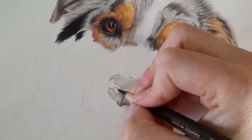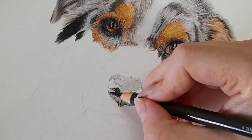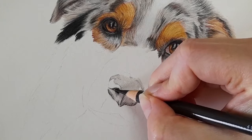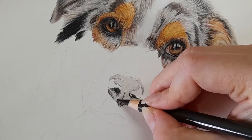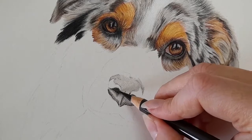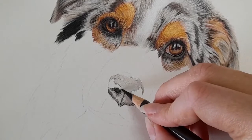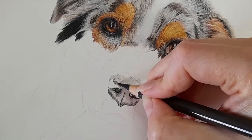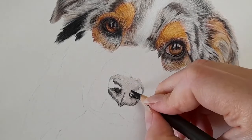So I'm looking here, this is quite dark in here, so I'm going to increase my pressure. Remember, it's curving into the nostril, so we're curving our pencil strokes. We want that 3D effect to our nose.